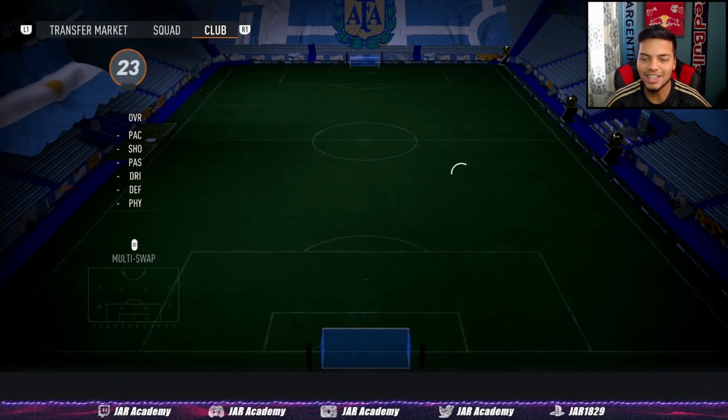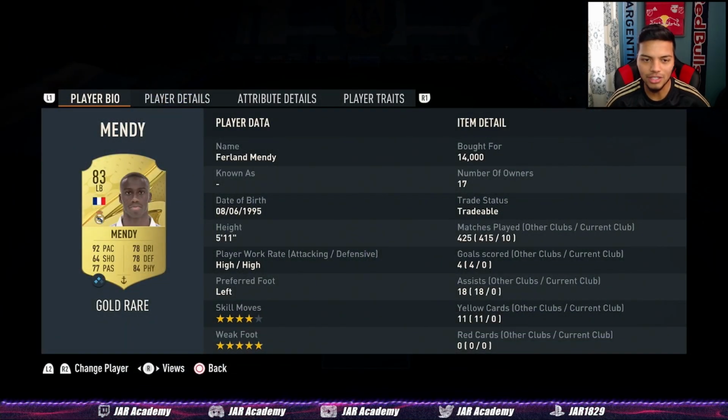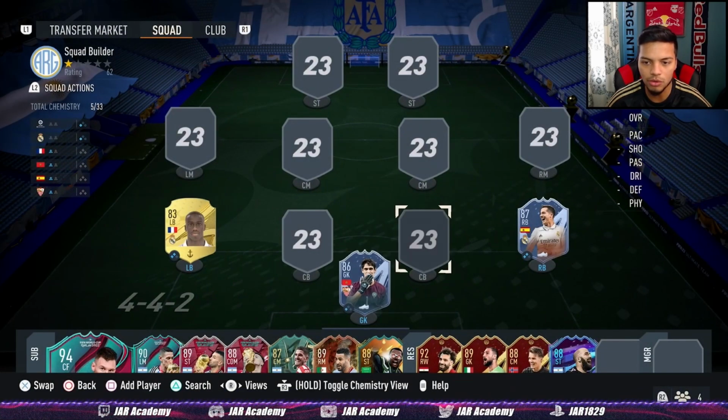And now for the left hand side, the left back is going to be another Real Madrid lad, Ferland Mendy. I'm telling you guys right now, I actually don't even have to tell you, you guys already know he is end game. He gets the job done regardless, even if he's still a gold card, 83 rated. He's just an absolute monster in the back. He's probably going to be your best defender and he's going to be the lowest rated, I'm telling you right now.